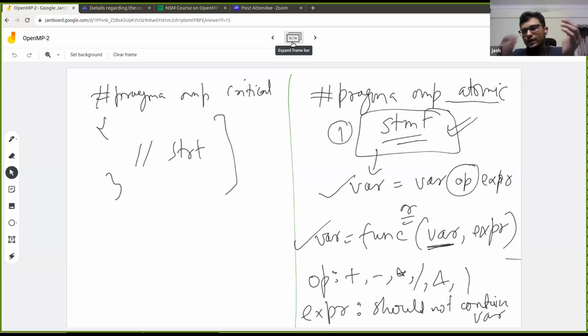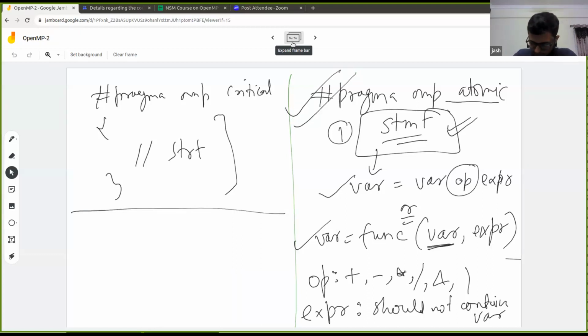So if you see, this #pragma omp atomic is very restrictive, but then what is the advantage over #pragma omp critical? If there are so many restrictions, the key advantage is that this one is faster than #pragma omp critical.